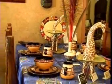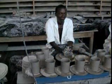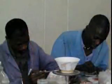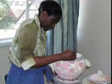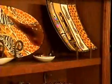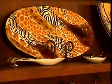The Nivik pottery we carry, which is all made in Zimbabwe, is hand-thrown pottery and painted there by about 30 different artisans that all come to this building daily, and their pieces are covered with African flora and fauna as well as the animals. And if you saw that piece, you'd think, well, that doesn't look very African, and yet it's coming right out of Zimbabwe, and the colors in it are beautiful. There's a piece right back here that has no elephant sitting on that tray or anything like that, or a native standing there holding a spear.